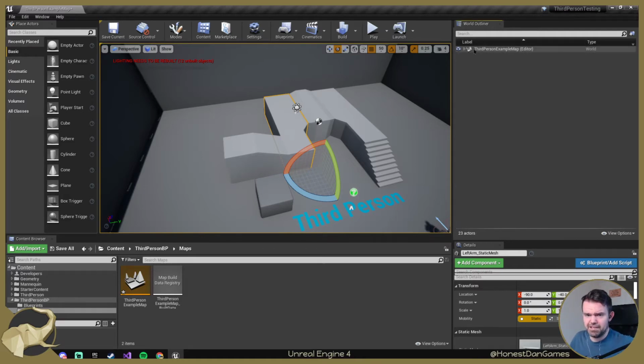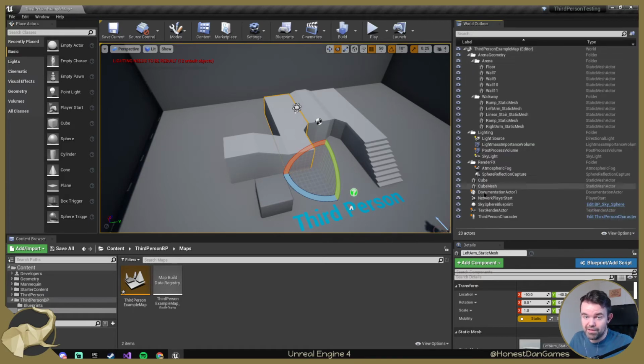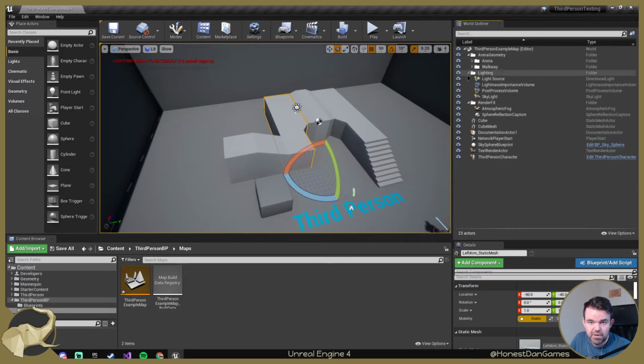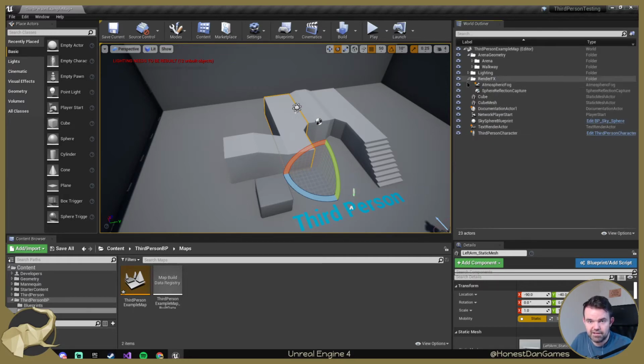And that is reflected by the fact that you'll see the outermost layer of your level is just a single item by the name of your level. And then everything that you put in it will be within that level. Now, because this was an example level, they've created some nice folders. But essentially, you don't have to have folders. It's just a way of organizing things.